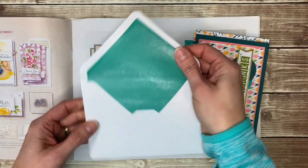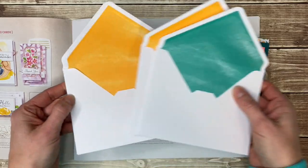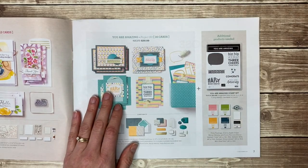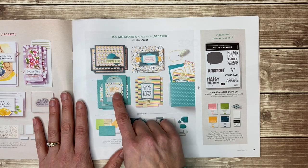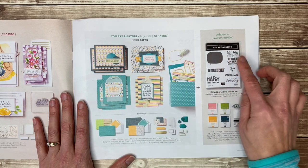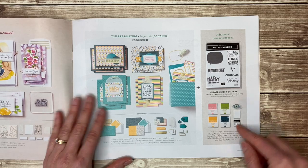It also comes with some envelopes in a couple different colors on the inside that are fun. So once you have the project kit and the stamp set, you can go ahead and put all these cards together. If you just want the project kit, you can do that and stamp your own greetings inside, but they recommend that you have the project kit, the stamp set, and then 4 different ink pads and some adhesives.